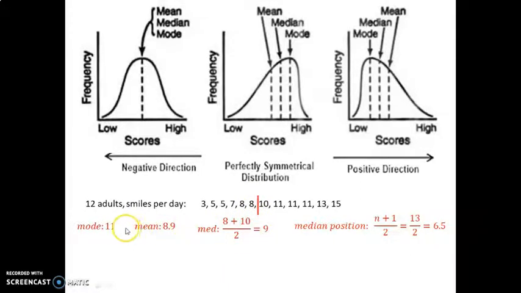Okay, great. Notice we get a different story from each one. Mean and median are close. Mode is higher. Which one's the best one that tells us about what's really happening in terms of this data and where the middle is? We don't know. It's kind of a subjective thing.